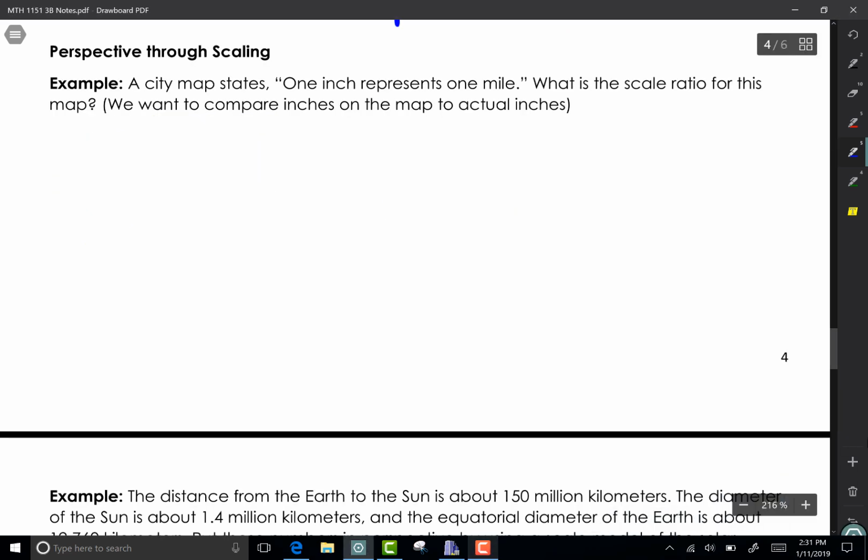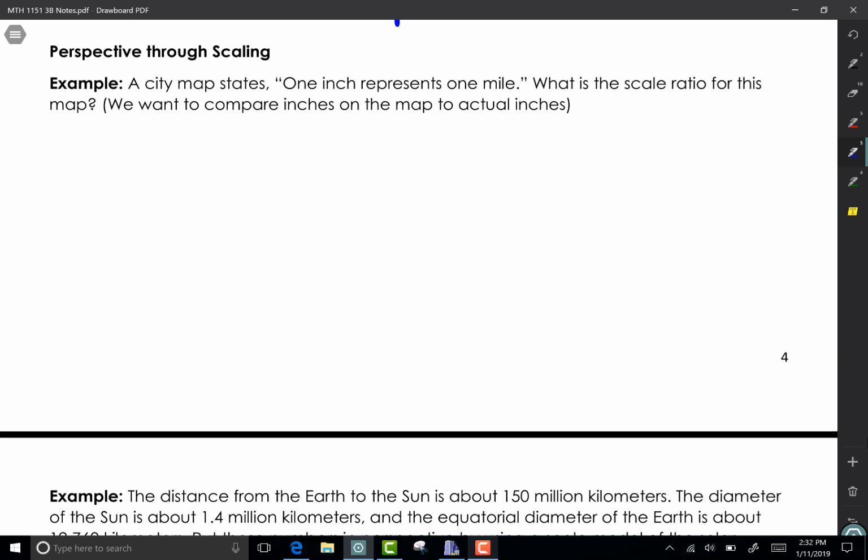All right, so far we've talked about perspective through estimations, perspective through comparisons. Now we're going to talk about perspective through scaling. And scales have many uses other than maps. So that's the first thing that comes to my mind, is looking at scales on maps. But there's other uses for that. Architects and engineers build scale models to visualize their plans. We have timelines that represent the scale of time. And we have time-lapse photography and computer simulations that allow us to represent large blocks of time in short periods.